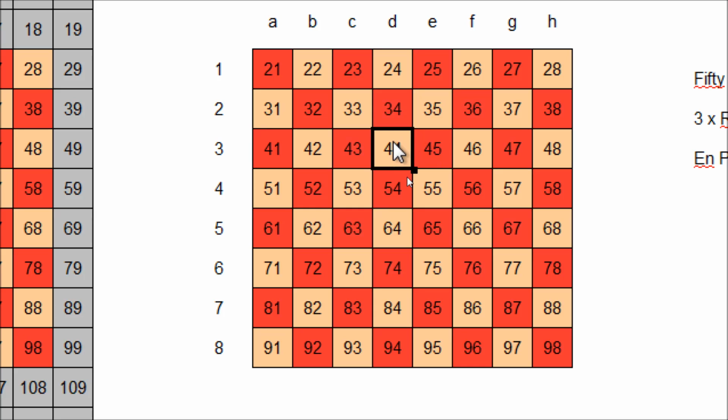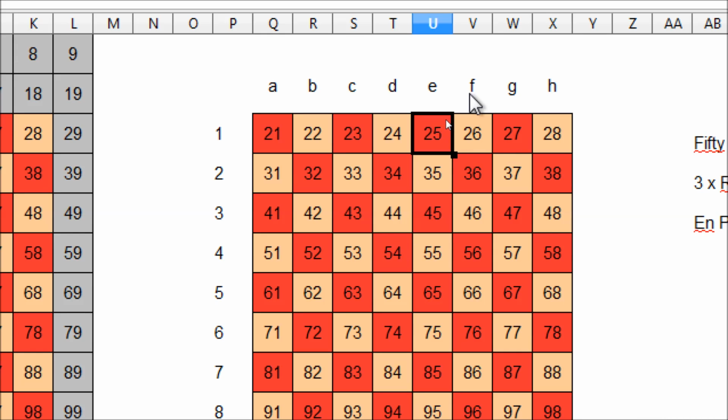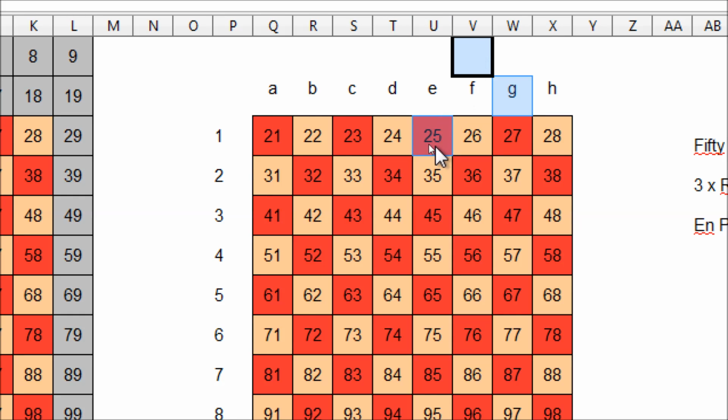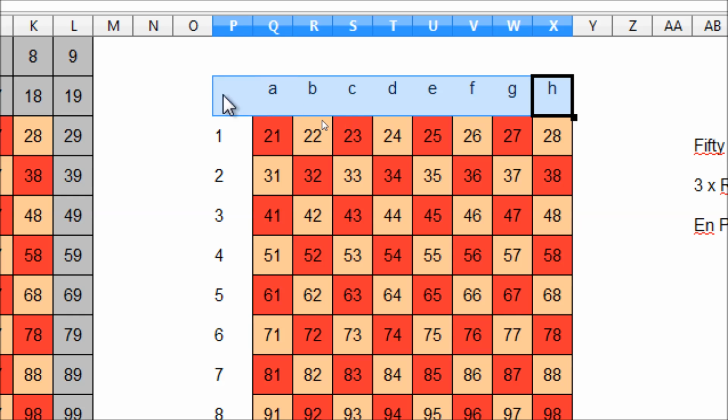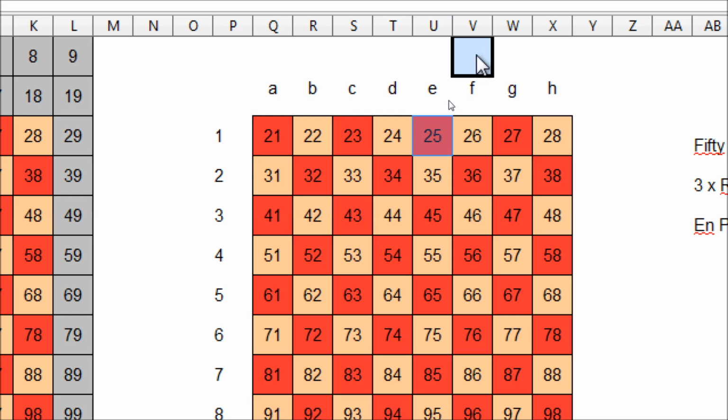The problem comes, of course, if we have a knight on, say, 25. This knight now can go here, but it can also go here, so it's actually able to go two squares in this direction, and then our protective border here doesn't actually go deep enough because it goes beyond the border. And if we started our array with the index 0 at this square here, of course it would be running into minuses, and we would have an incorrect index for our array. The same at the other end as well.